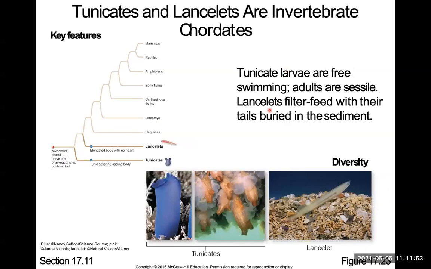So tunicates, they look like this. They look sponge-like, and it looks like someone wearing a turban. The fabric is wrapped around. And so for the tunicates, the tissue is kind of all wrapped around, and that's why you can see that here too. It looks like a sponge. Lancelet looks like a scalpel or knife.